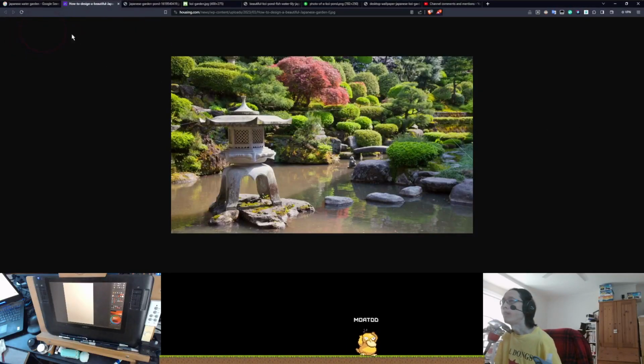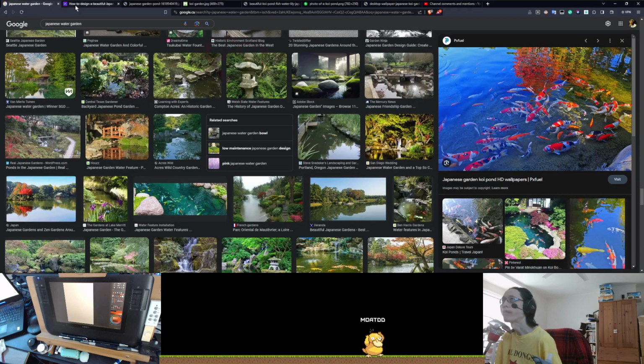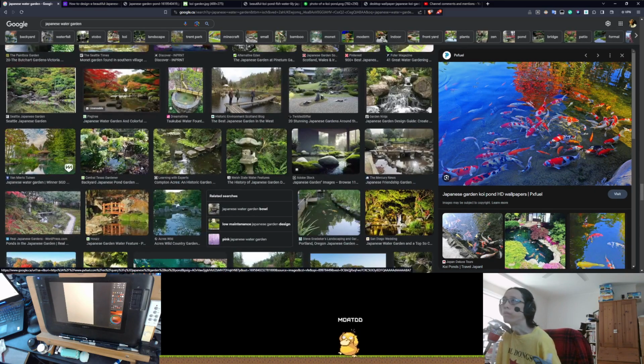All right. So somebody asked if I could maybe tackle how to handle landscapes. I came to the choice that I was going to do something simple. I was thinking maybe something with simple shapes, like maybe a Japanese garden. Some pretty cool stuff. I like a lot of the shapes. I like a lot of the colors. It's very easy on the eyes. Looks nice. And there's lots of reference for it.